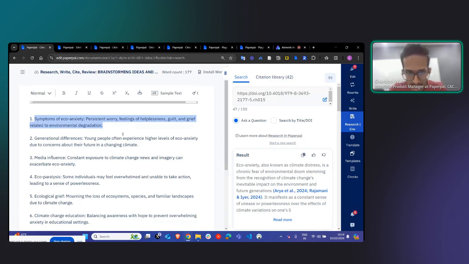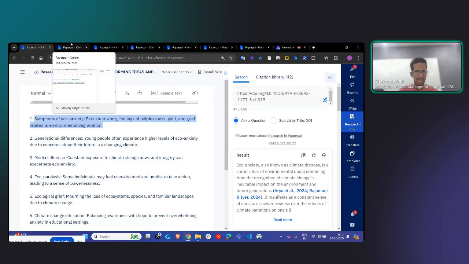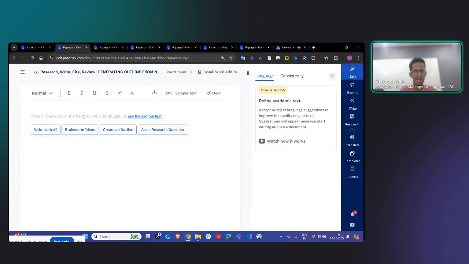So that is how we can get started with Paperpal from a blank page. Another way we can get started, for example, if I am writing a research article, all right, so when I'm writing a research paper, when I have done my research, I have a bunch of references already with me. I have my results. I know exactly what I have done in my study during the course of my research. So all those references, all those notes are already present with me.